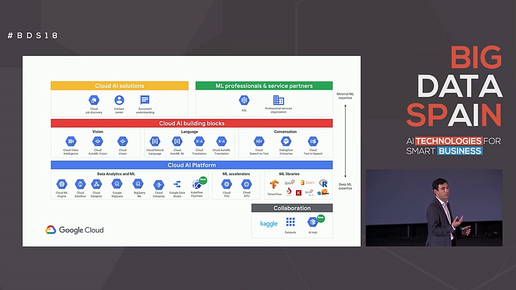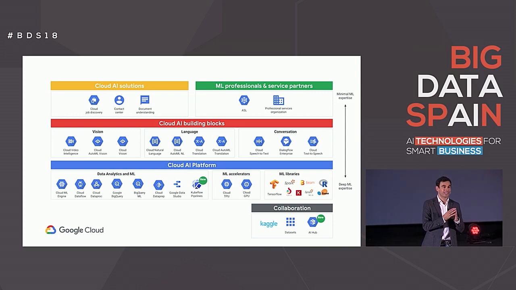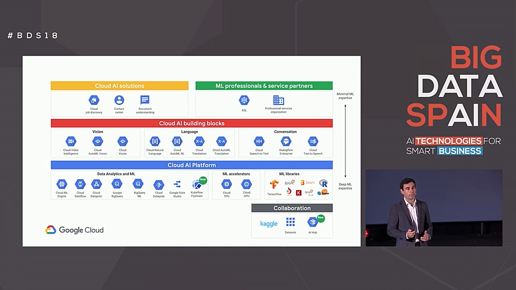You know, Sundar Pichai, our CEO, is on the record saying that they believe machine learning is going to be as transformative as electricity or fire. I believe that's a bit ambitious, but don't tell him, okay? So it's not that I don't trust it, but I think it's a bit ambitious. But if we want that to happen, we need to democratize it. We need to open it to everybody.